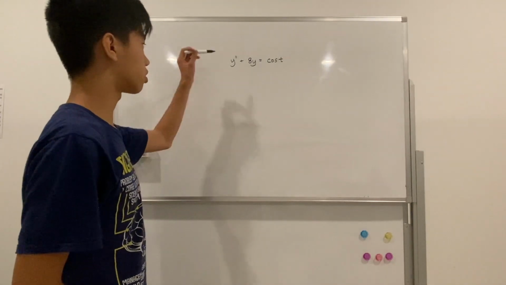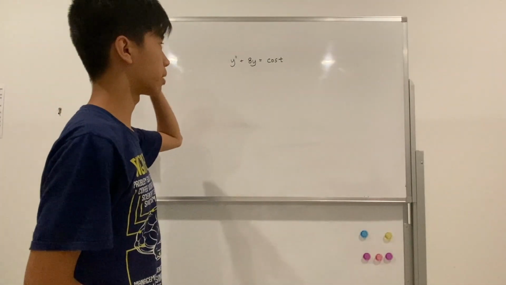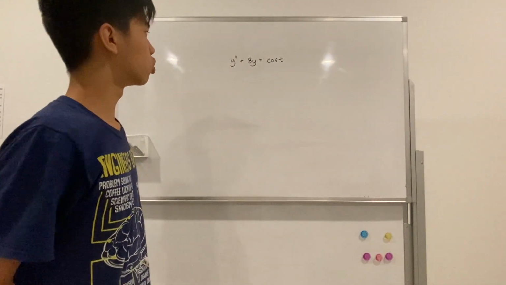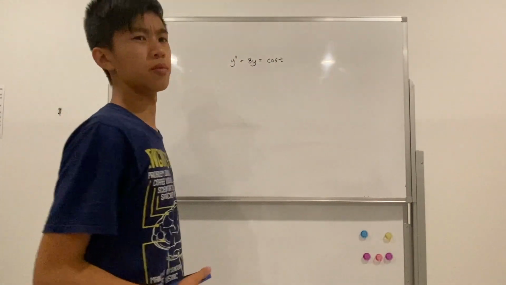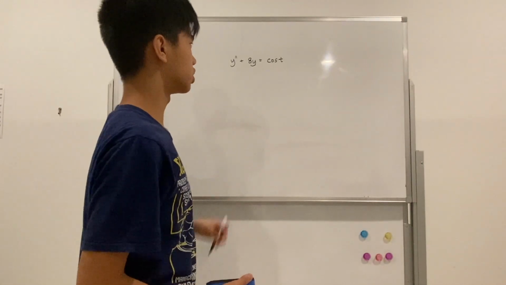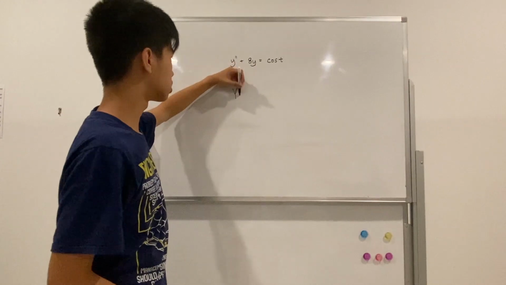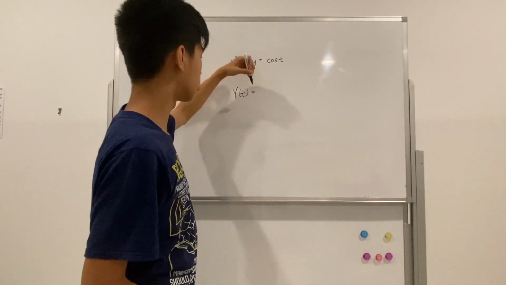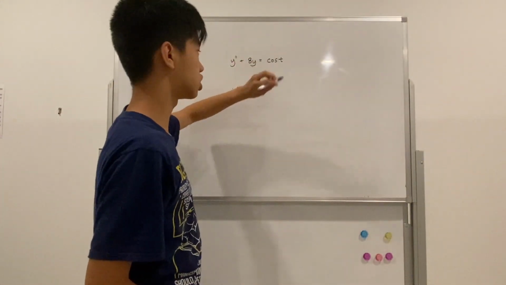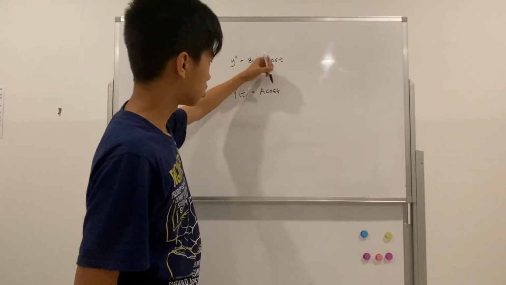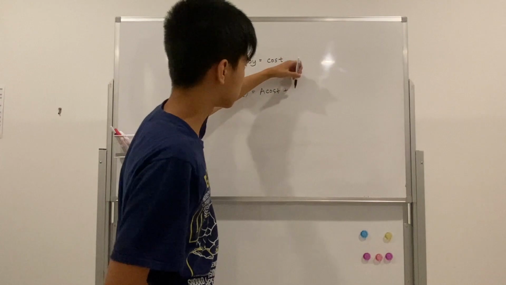Okay, so take this second order differential equation, y double prime plus 8y is equal to cosine of t. So the way we're going to do the method of undetermined coefficients is going to be a little different. It's going to be roughly the same. So our test function, big Y of t, is not going to be just g of t. It's going to be a cosine of t, which is our expected term, plus b sine of t.